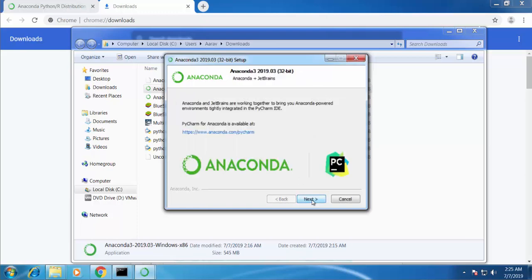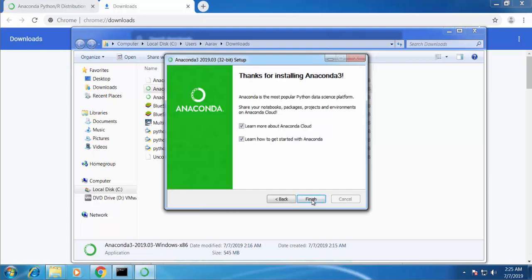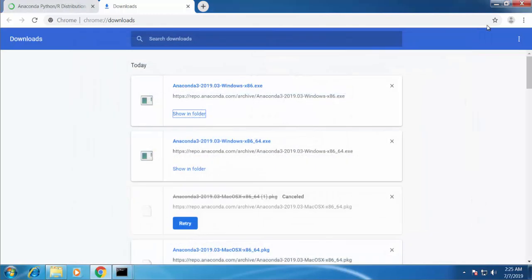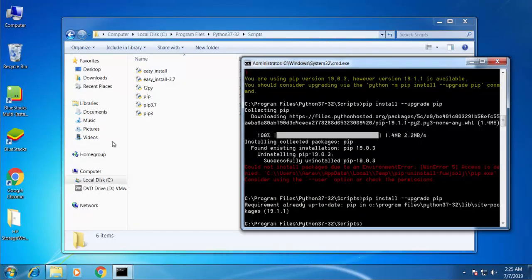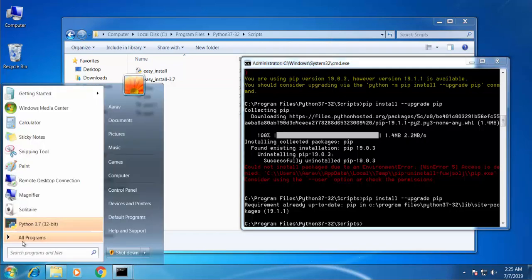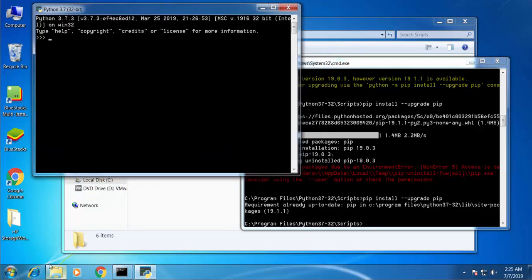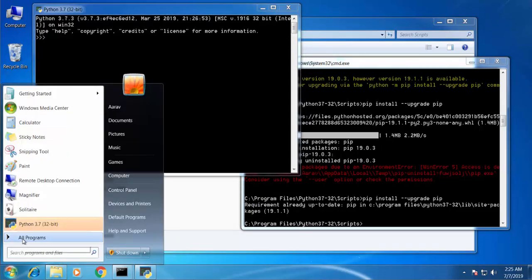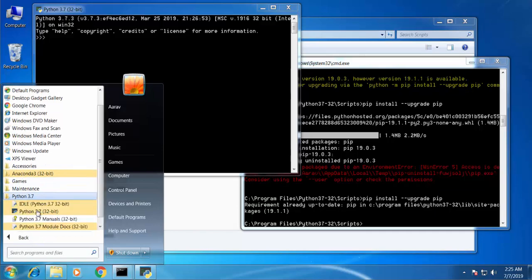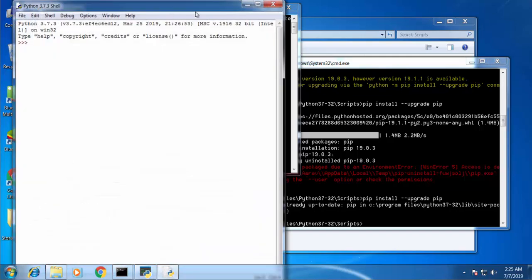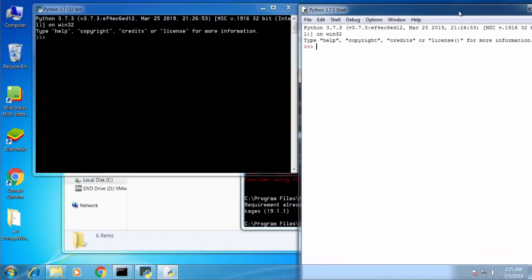Yeah, it is done, and let me click on finish, and now we will open them one by one. So let me open this, my Python console, which is something where I can directly do Python, and in Python I have the Python IDE also. This is something basically we use to write our script and then execute it. So this is something like a compiler, and last we'll go to the Anaconda.